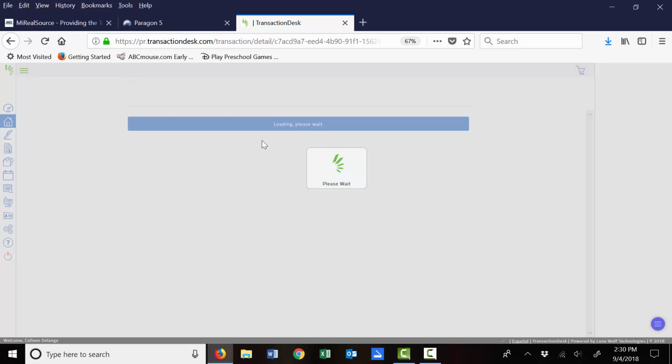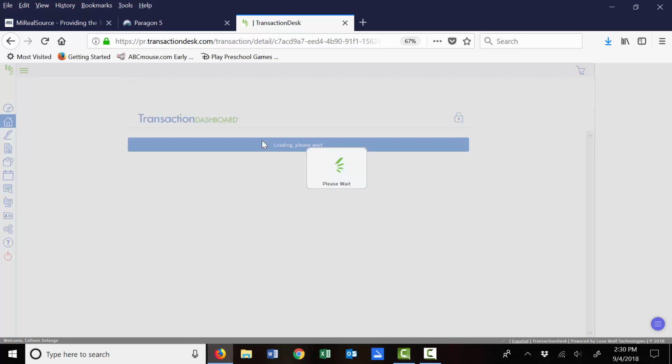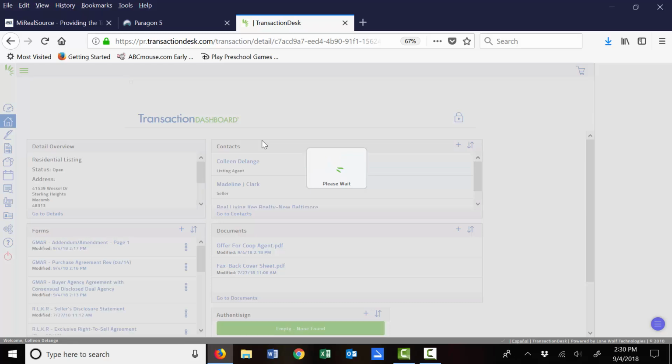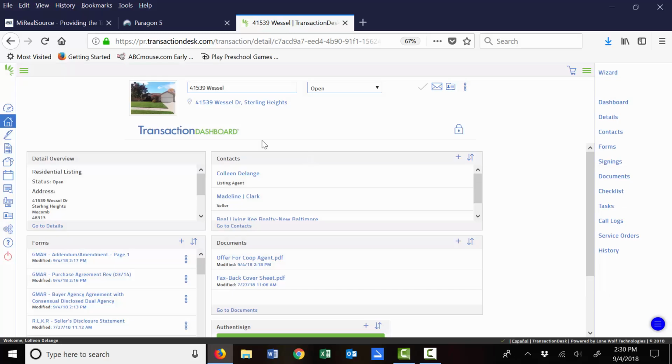I'm going to say, for example, that maybe I sent my buyer all of his purchase contracts, maybe his purchase agreement along with his buyer's agency information, maybe along with a seller's pledge or something from my company. But now I want to take those signed documents and I want to send them to the co-oping agent. So in order to do that, I want to trim that document or remove pages from those signed documents to now send over to that other agent.